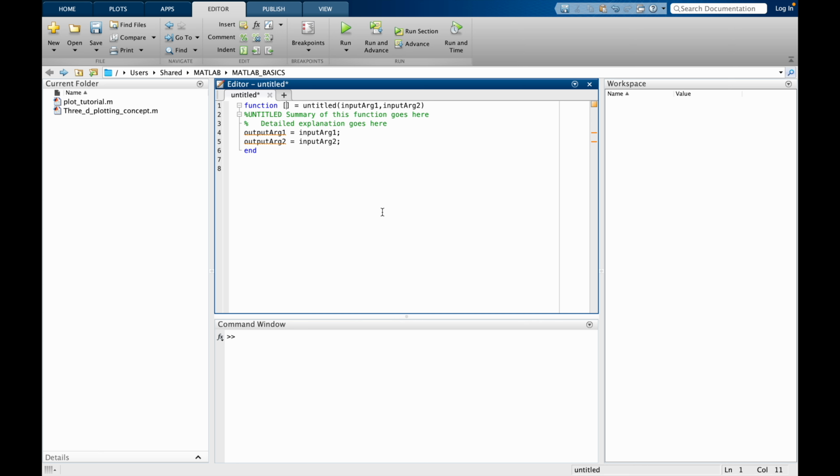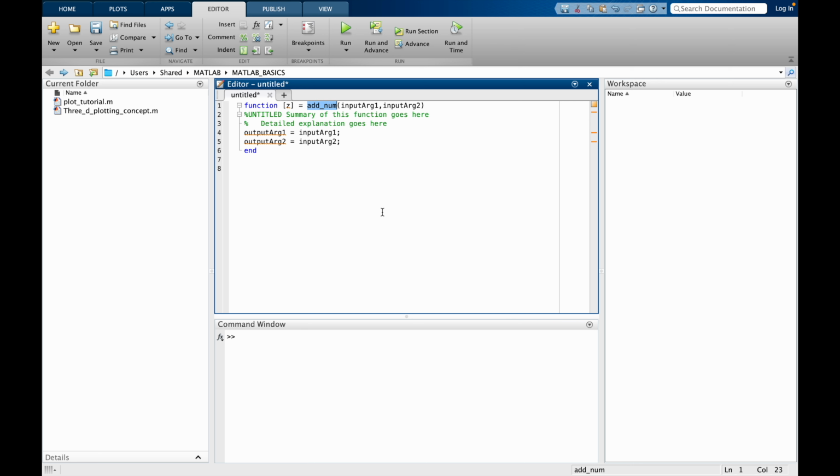Suppose I want to return z as my output, and I want to create an add function. So this is the title of that function, and I can update it as add_num. Why am I using add_num? Because add is a default keyword that is present in Matlab, so I don't want to interfere with that, and that is why I created this.